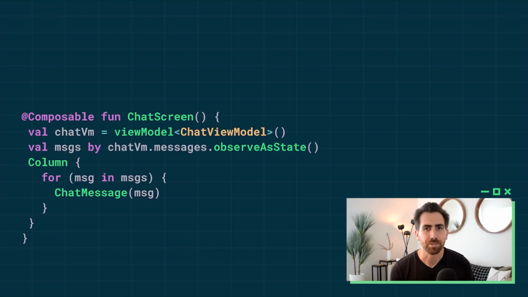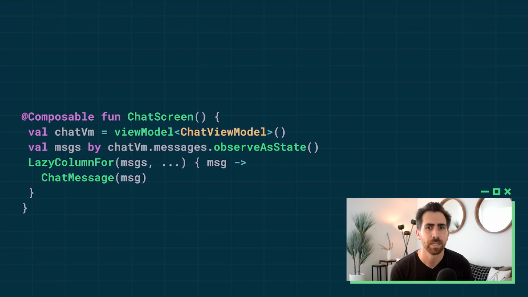Let's try and actually build the screen from this data. Since messages is just a list of messages, we can start with something super simple and just compose chat messages in a loop. This works, but for a really long conversation, it might be too expensive to compose all of the messages when only a few of them need to be visible. So today we would likely use a RecyclerView for this. In Compose, we actually have a similar concept, LazyColumn. Just like it was with a call to forEach, this allows us to define a composable lambda for the content of each item. It really is just this simple.